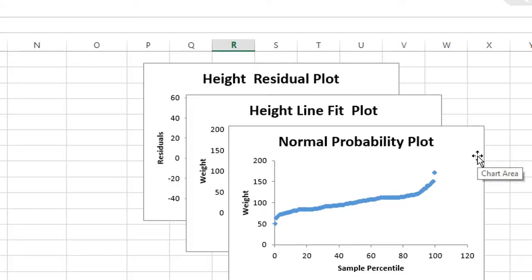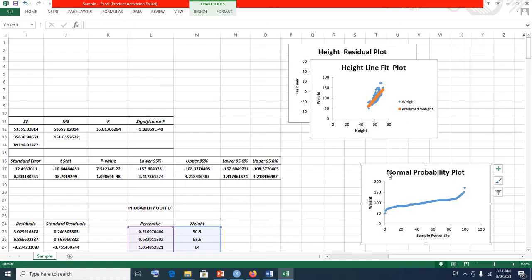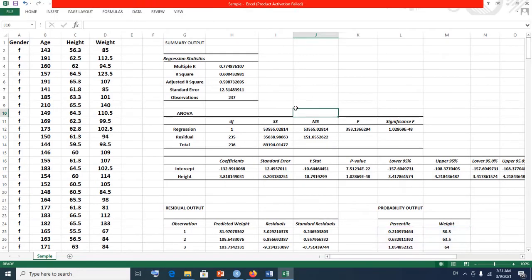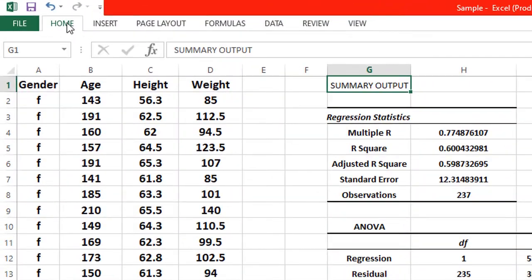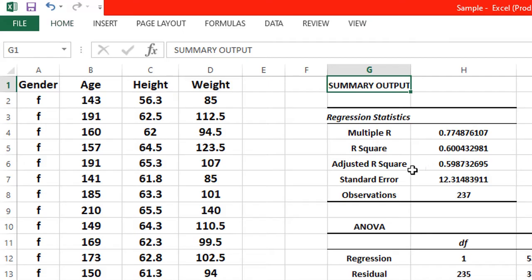So the graphs, we have different graphs over here, and well, first of all, let's interpret the results, and we'll now come to the graphs and I'll interpret the graphs. So now the results, it first of all gives us the summary output, and the summary output here, that's our regression coefficients, and then what we also call the multiple R squared, or the coefficient of determination.